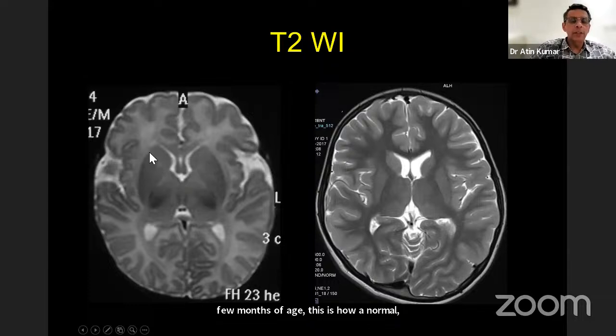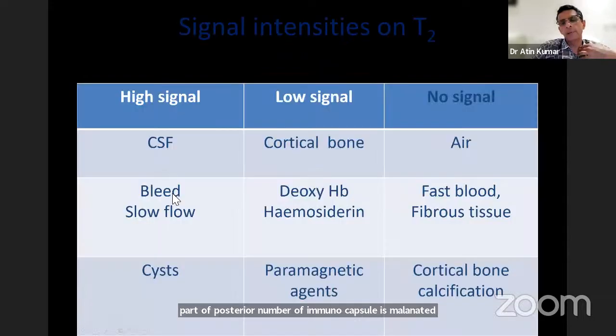By anatomy, we know that this is the putamen, this is the caudate, these are the thalami, these are slightly appearing dark. This is the internal capsule, the posterior limb of internal capsule. Some part of it is dark, which is the myelinated part. Some part of it is bright, which is the unmyelinated part, because this is at term age. This is at 40 weeks gestational age, in which only some part of the posterior limb of internal capsule is myelinated and the anterolateral thalamus is myelinated at this point of time.